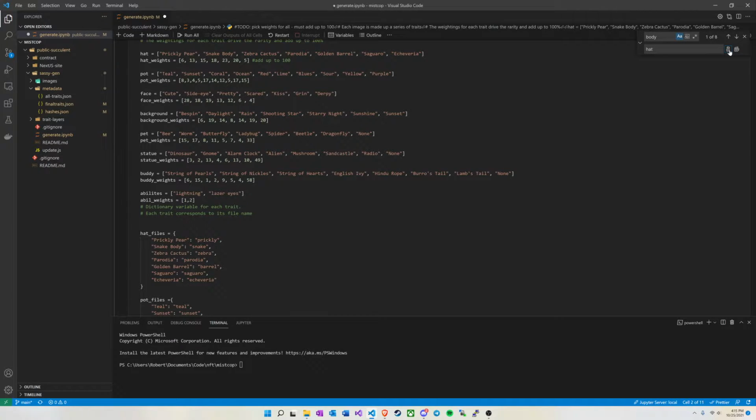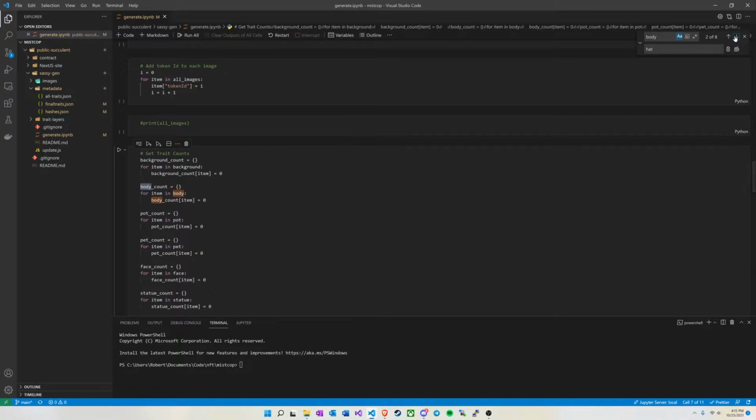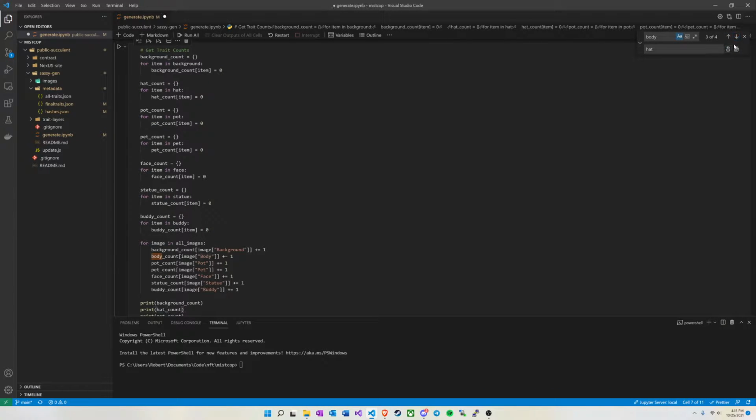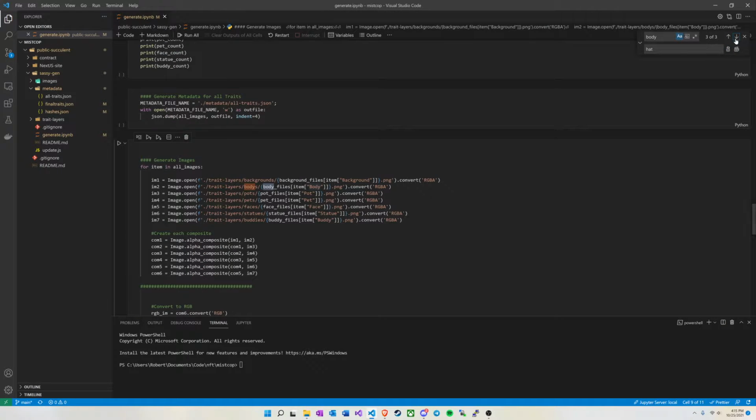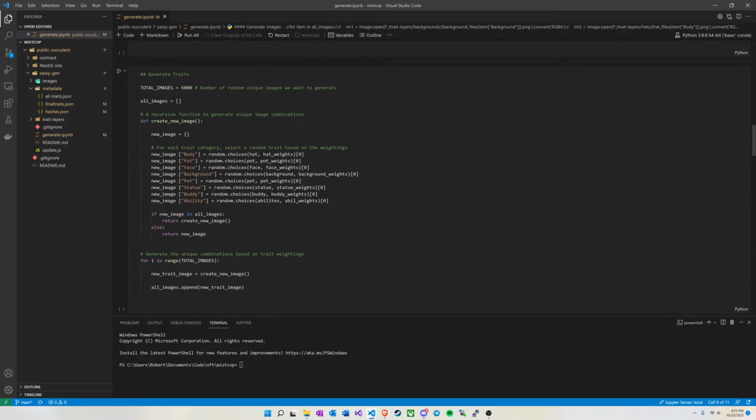So you just go through and replace all these where it says body with hat. I missed one. Go up to that one. Ta-da. Body. Body, body. Okay, I'm going to do a replace all now. So that's that. That's refactoring for you.